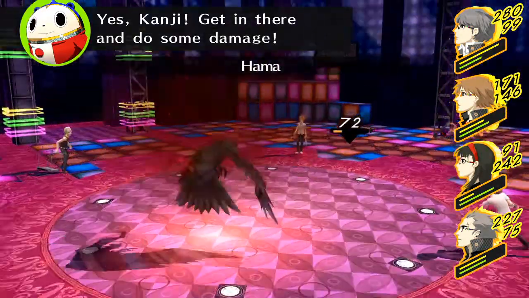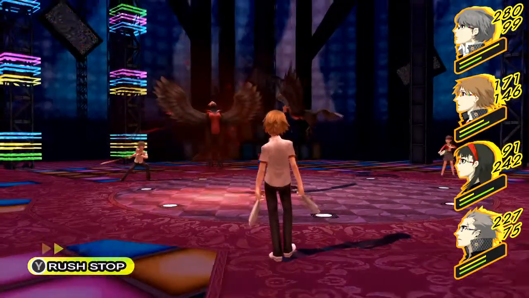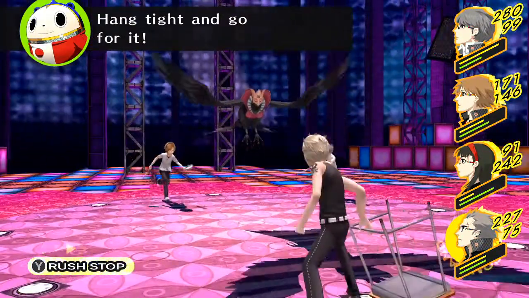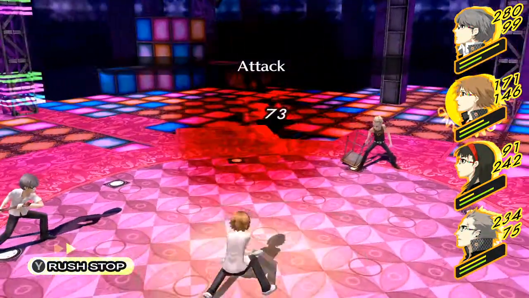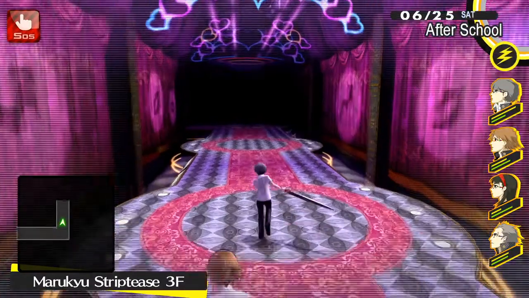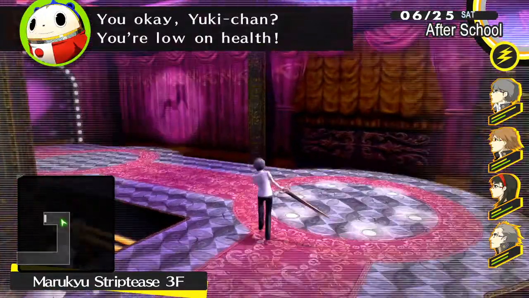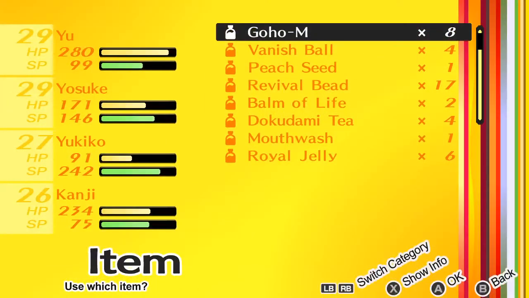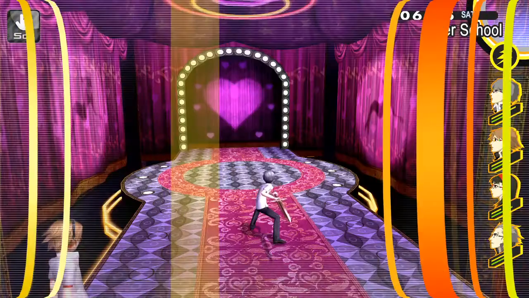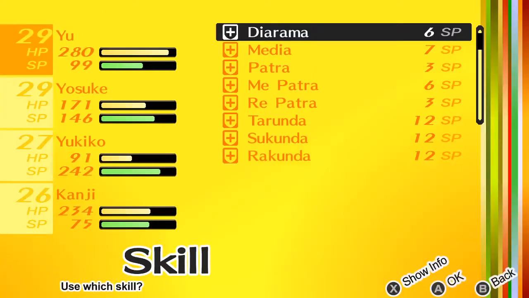Yes, Kanji. Get in there and do some damage. Hang tight and go for it. Ah, that took forever. Did it? I felt like that was pretty quick. If I am honest, guys. You okay, Yuki-chan? You're low. She's low on health. We'll use the skill.